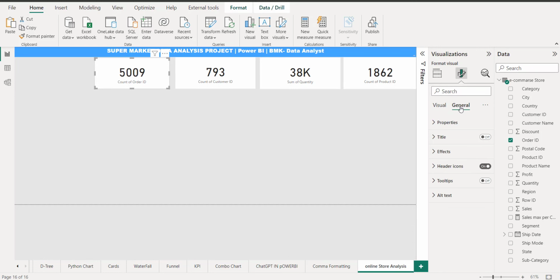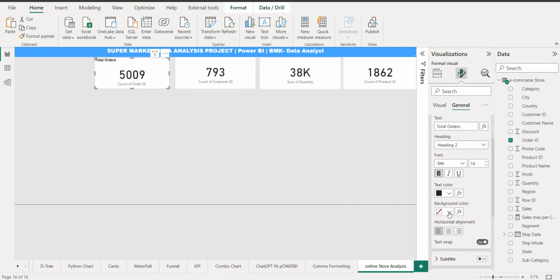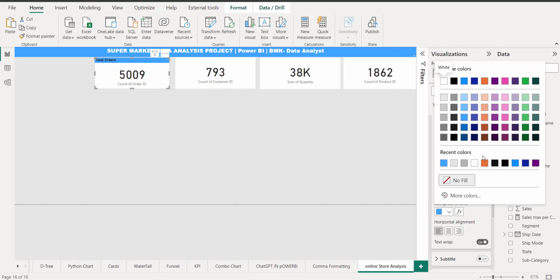Let's click on the general category. Let's click on the title, and this is total orders. Let's give it a heading of heading 2. Let's make it bold, and the color black is fine. There should be some background color, so I want to add maybe a lighter color. I think I like this color.